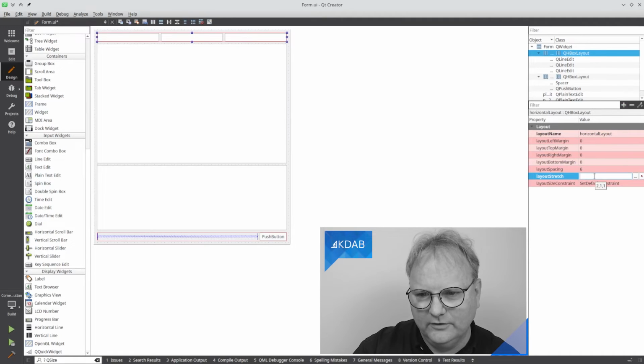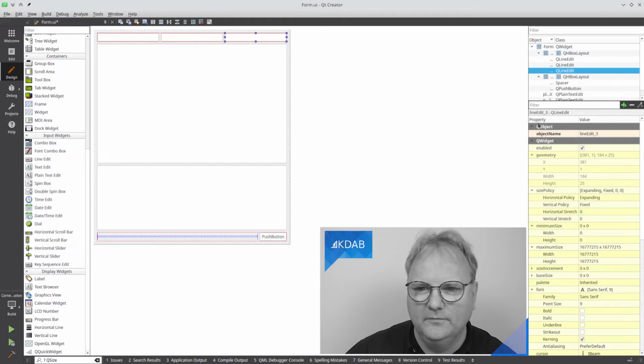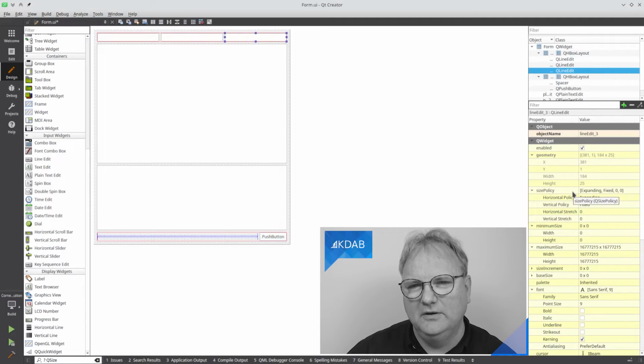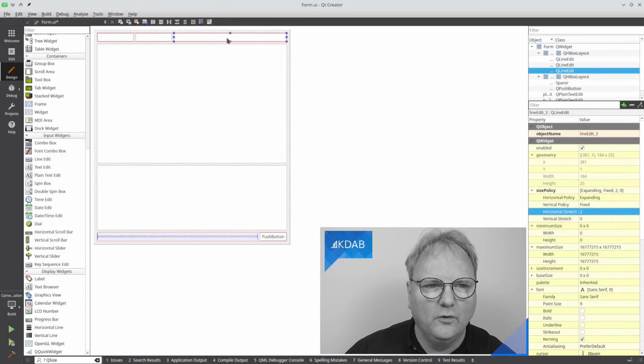If I now delete those, then you can see they are back to the 1, 1, 1 or 0, 0, 0 in the stretching here. What I can do is I can select one of these, and I can go down and find the size policy, because the size policy also has a stretch factor. And horizontal stretch factor, if I give this 2, then you can see it takes all the additional space.